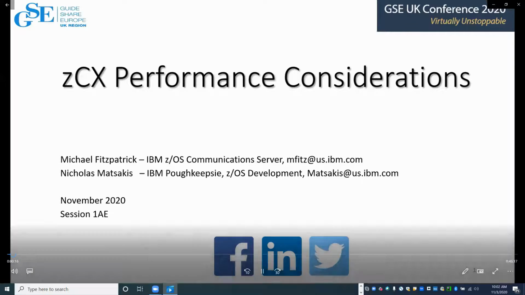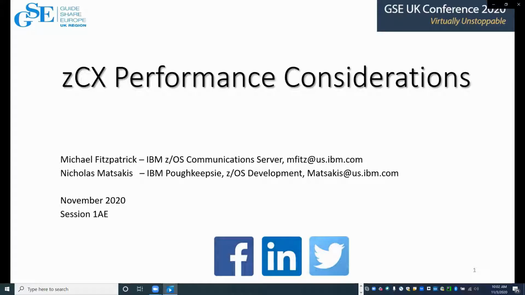Most of you are probably already familiar with the power of container technology on Linux. Containers allow for better application isolation, improved developer productivity by simplifying the configuration and startup of test environments, and better code quality because the container environment used for test will be the same environment for production. This technology is now available on z/OS via Container Extensions, or zCX. What we would like to share with you today is some of the things to consider in order to get the most benefit when running your containers on zCX.